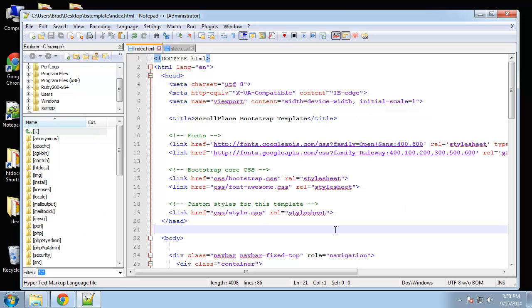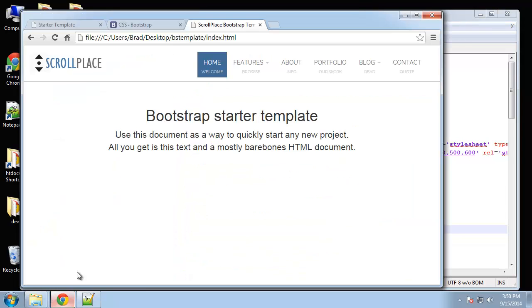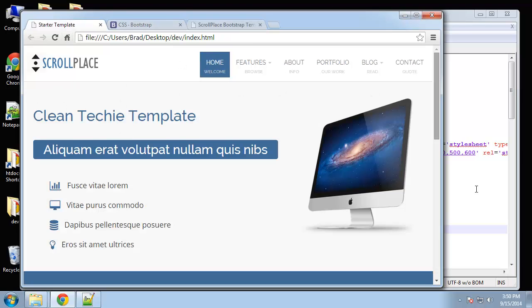Okay, so we have our templates, all the files created. We have a nav bar. Now we're going to move to the next section of the template, which is going to be this area. Ultimately we're going to have this image slide in, but we're not going to do that till the end of the chapter. We're just going to do the markup with just the static image.